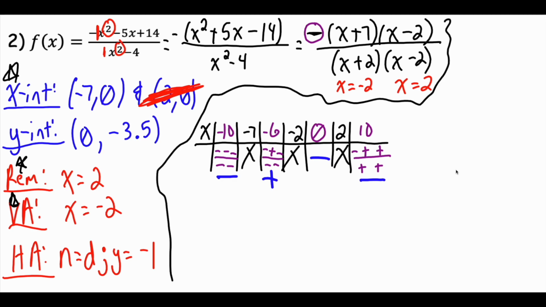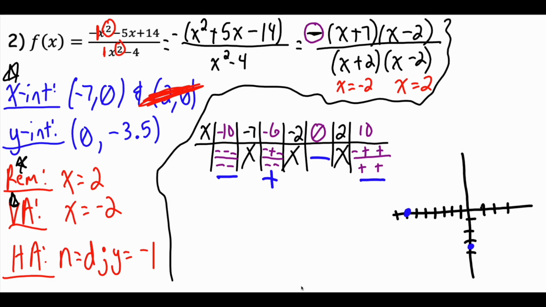Let me put the graph over here. So I have a -7, so I'm going to go 1, 2, 3, 4, 5, 6, 7, 8. I'll do one more. 1, 2, 3, 4 for my -3.5. And I'm going to do a +2 over there for my removable, because we'll talk about that as well. So I have an x-intercept at -7. Right here we go, -7. I have a y-intercept at -3.5, so just put it somewhere in the middle there, roughly between -3 and -4.